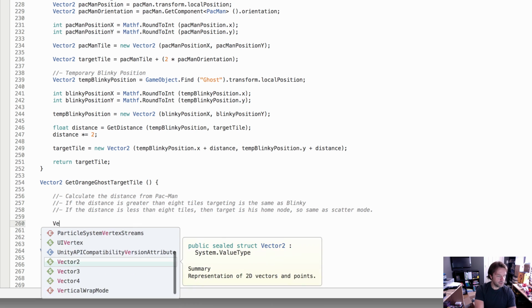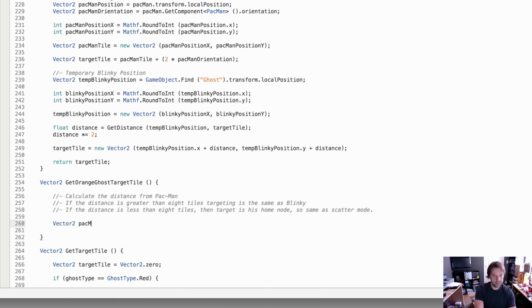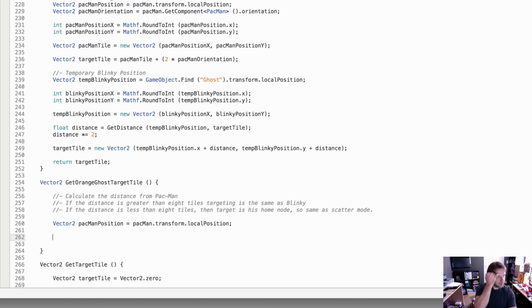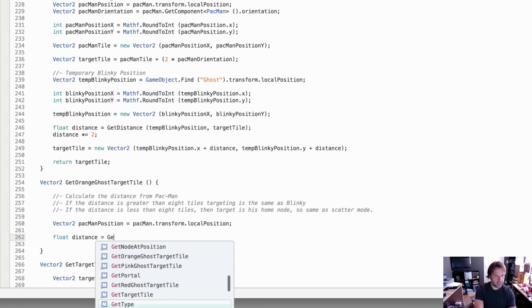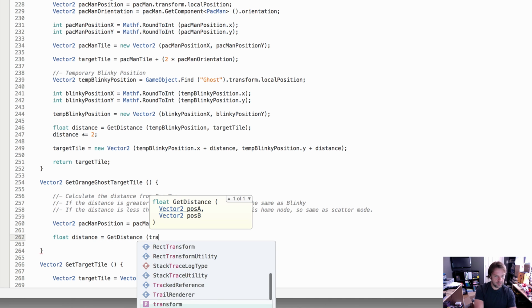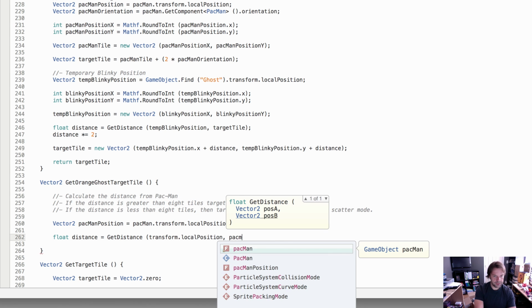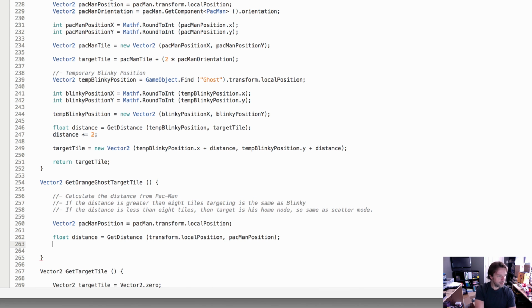So what that looks like is, first we're going to get Pac-Man's position. Pac-Man position equals Pac-Man dot transform dot local position. And then we're going to get the distance from Clyde. So float distance equals get distance transform dot local position, which is the position of Clyde, and Pac-Man position. And we're going to set our target tile, and we're going to set that equal to vector 2.0.